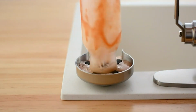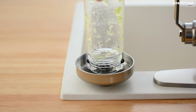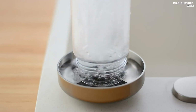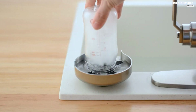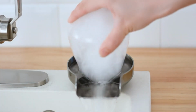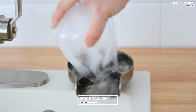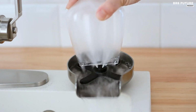From wine glasses to baby bottles and travel cups, it effortlessly rinses virtually any drinkware, making your life simpler. Installation is a breeze, serving as a DIY replacement for a soap dispenser, kitchen sprayer, or sinkhole cover. Its brushed nickel finish not only resists water spots and fingerprints, but also complements any kitchen environment perfectly. Priced at just $59, it's an affordable upgrade that will redefine your kitchen experience.